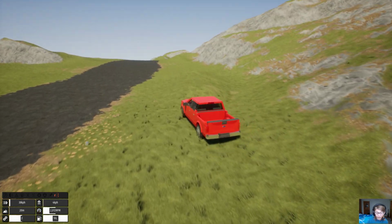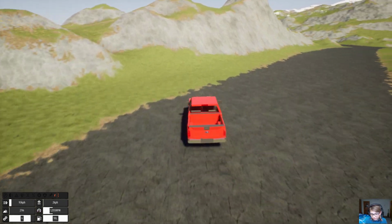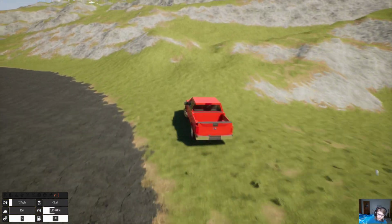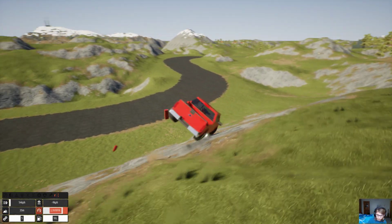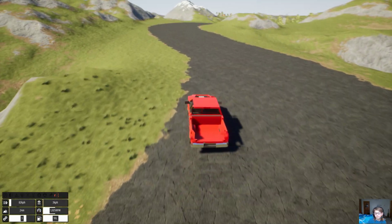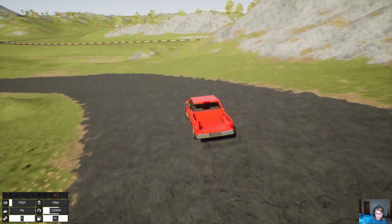This is Brickrigs. Now, if you own a Ford or a Chevy or any of these cars, this is Brickrigs. This isn't BBG. So, yeah, don't get your hopes up. Just because it was good enough to do this in a video game does not mean it's Brickrigs, a Lego game. Oh, that did not look good. I really need to give some Ford mods to BBG, just so I can test them.